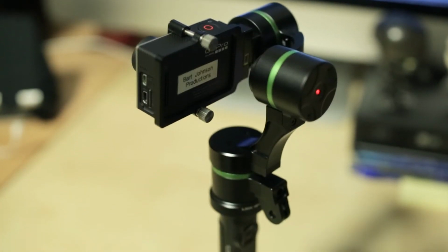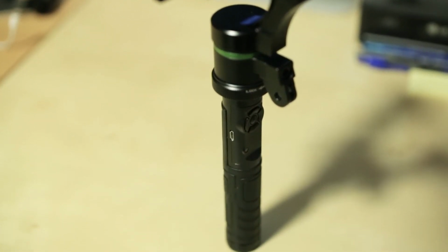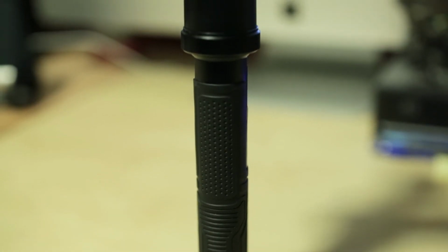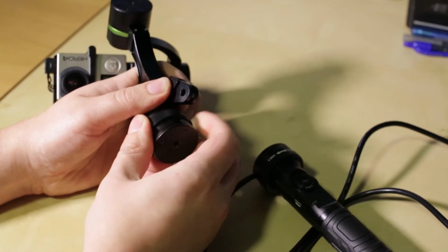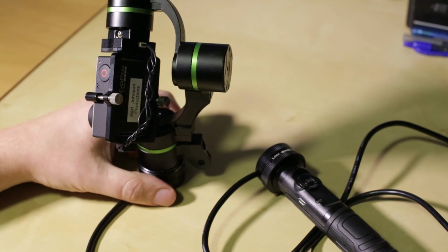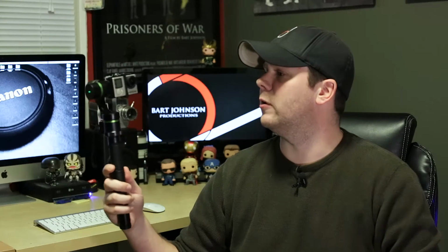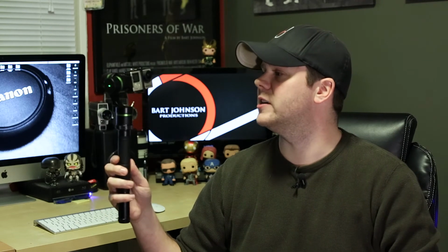So guys, overall, I've been really happy with this unit and with this gimbal. I really like the overall build quality of it. It's kind of hefty. It's completely all made of metal. It has these rubberized grips down here, but everything is really well made. The locking mechanism that locks the gimbal head to the powered handle is great. The cable is well made. I don't see any risk of it starting to fray or come apart. And everything is really well made. Even the case that they give you is really well made, and I really like it. So I'm really, really pleased with the overall build quality of it and the performance of it as well.